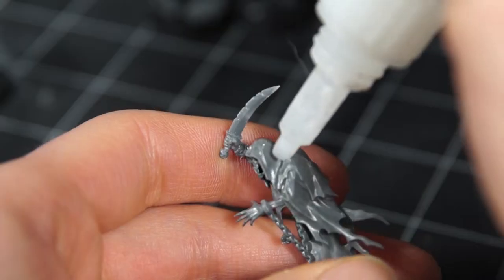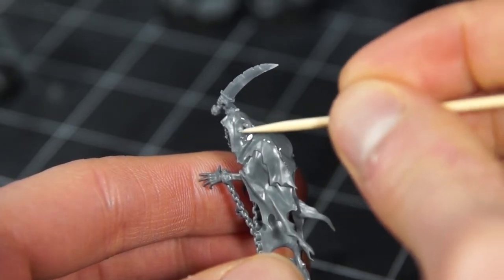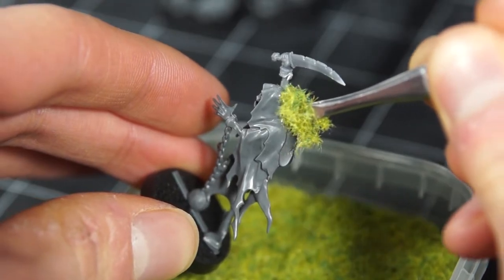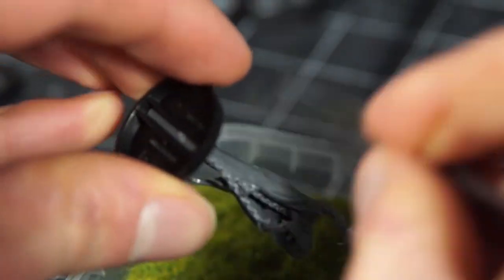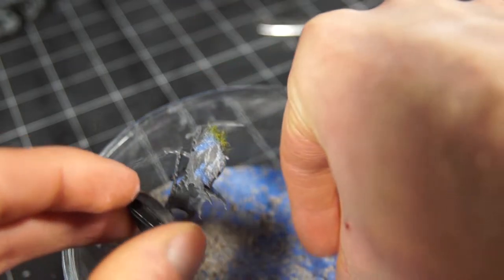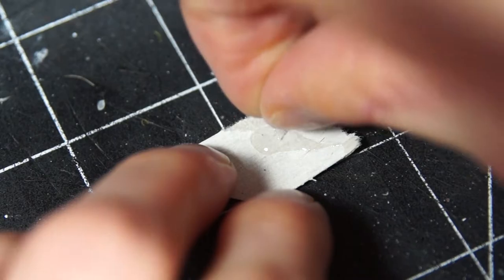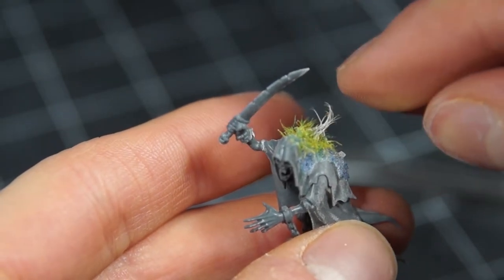For the back textures, I first ran some superglue down the spines and kind of spread it out onto their shoulders. Then from there, I took some static grass and added it on with some tweezers. Felt this was a bit heavy on the test model, so for the rest, I really tried to keep it mostly down the center, and then sprinkled some fine sand on either side to tie it into the rest of the model. Then I took an old brush I had lying around and started cutting out clumps of bristles, dipping them in superglue, and then attaching them in small sections to add variety to the grass that was already there.